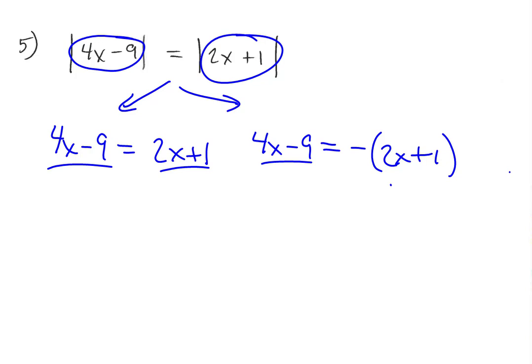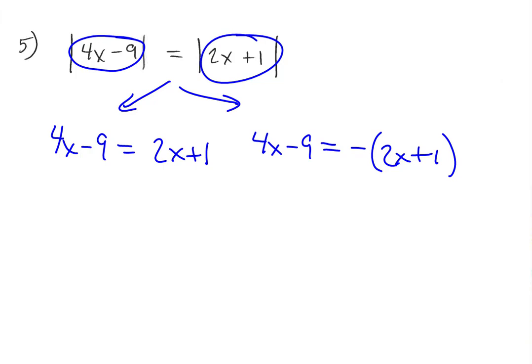I will also say it's possible to make one common mistake. Sometimes students, in learning this little patterned visual process of splitting things up, will think, oh, I should make one of these signs between the 4x minus 9 positive and one of them negative. That's actually not how we're doing this. The positive and negative alternation that's happening is simply on the right side, not the left side, the way we've split them. So just be careful of those common ways to get turned around in these.